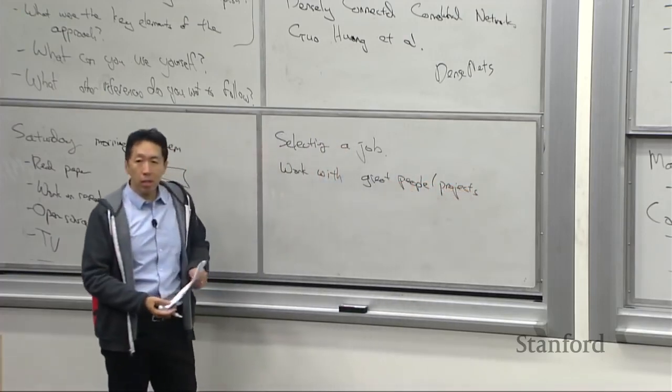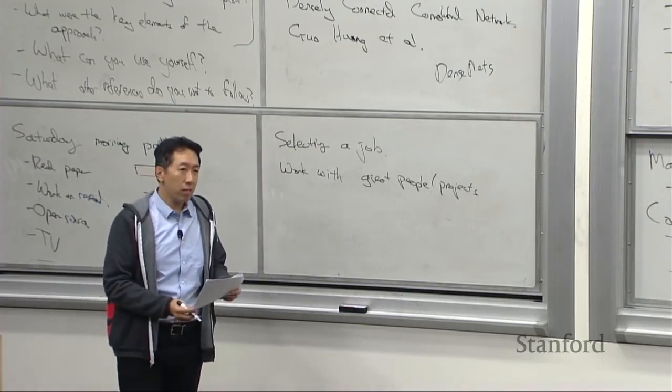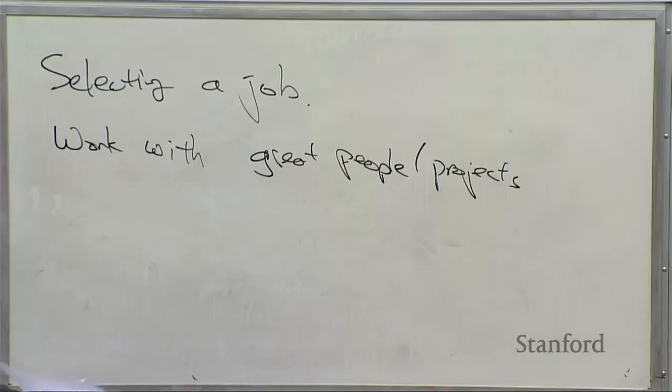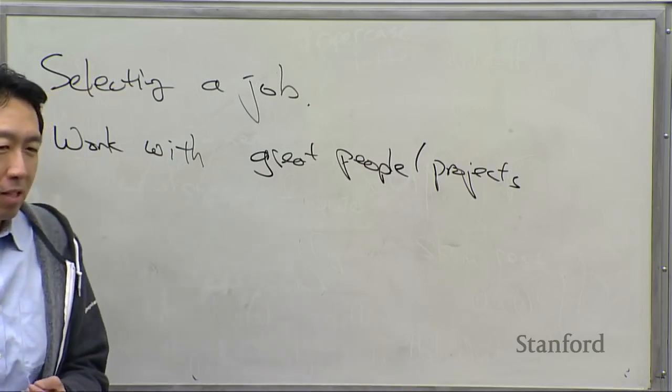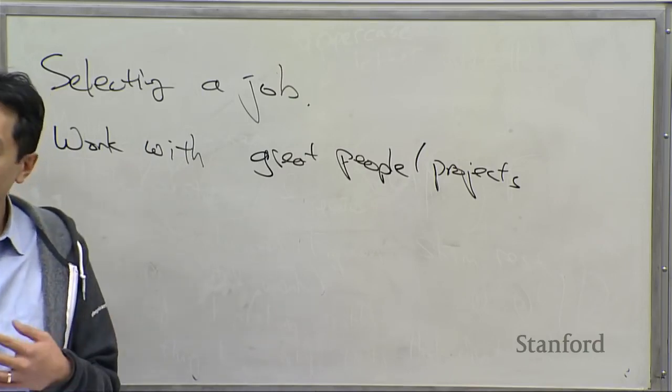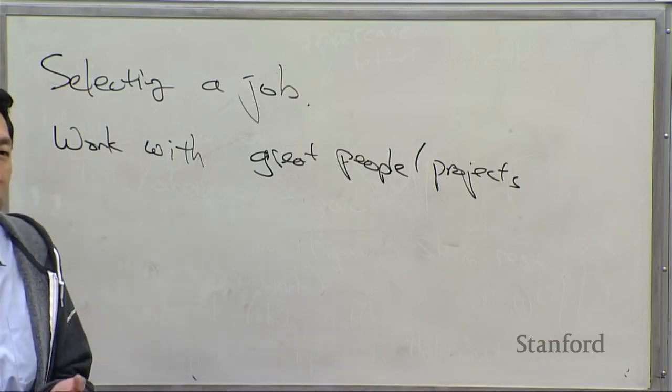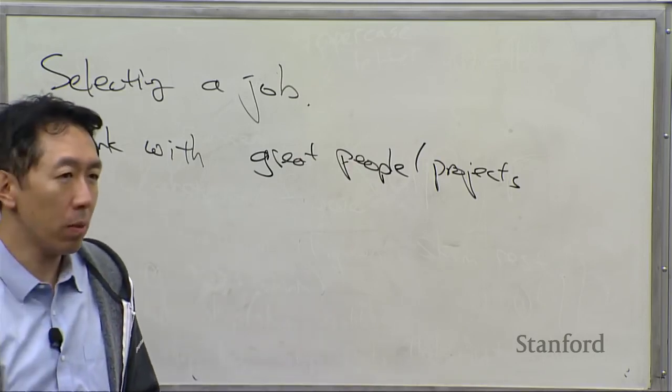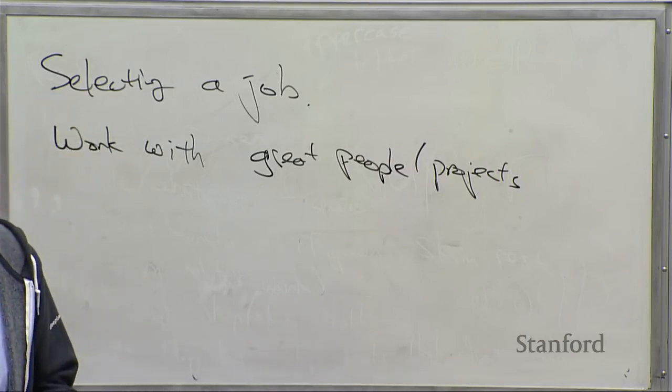In particular, there are these fascinating results from the social sciences, I want to say, showing that if your 5 or 10 closest friends are all smokers, there's a much higher chance you become a smoker as well. And if your 5 or 10 close friends are overweight, there's a much higher chance you do the same. Conversely, if your 5 closest friends work really hard, read a lot of research papers, and care about their work, learning and making themselves better, then there's a very good chance they'll influence you that way as well. We're all human. We're all influenced by the people around us.